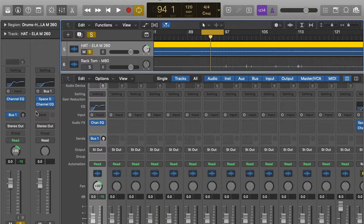So what we want to do is hit play and then slowly bring in the hi-hat and see where it sits and if we want more or less of it. So you can see there I've brought it quite high up, but that is also because the actual signal of the hi-hat itself is quite low. So I'm having to bring it up quite a bit. I might bring it up a bit more because it's creating a lot of presence to the sound that we're already hearing, which is quite nice.